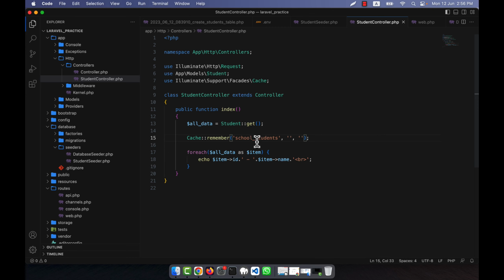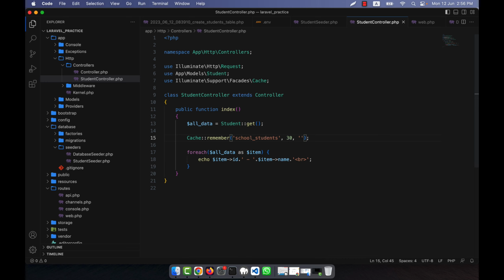Another one is the total time. For example, if I want this cache to be kept for a total of 60 seconds, then you just put 60. Or for only 30 seconds, I use 30 here.